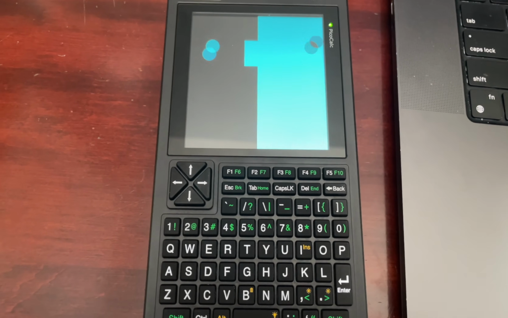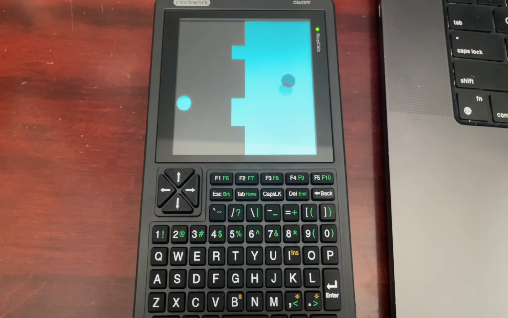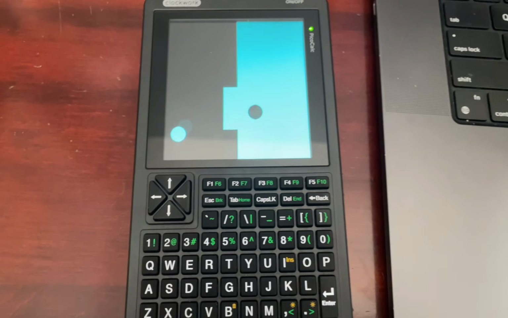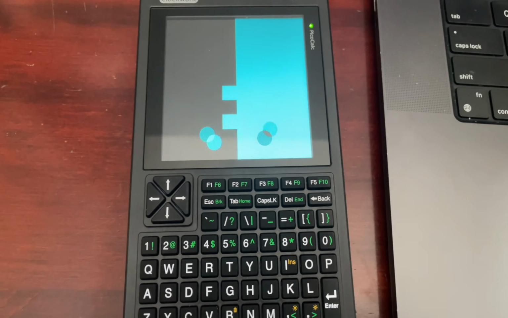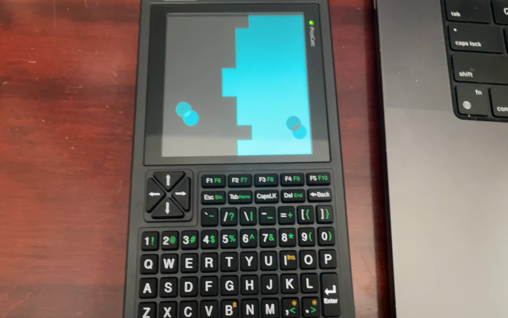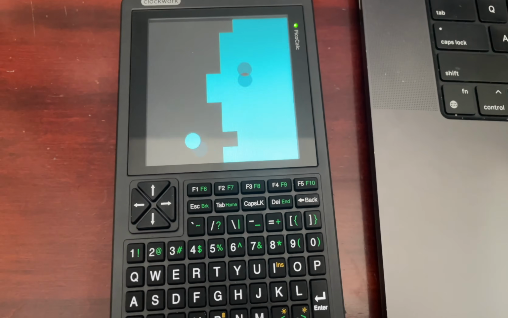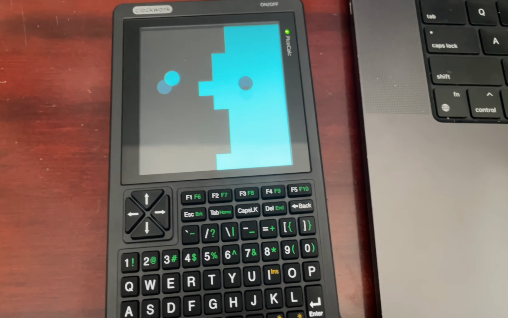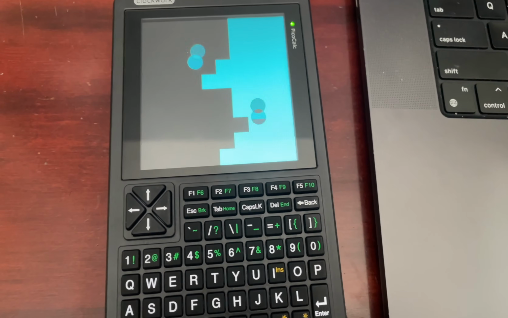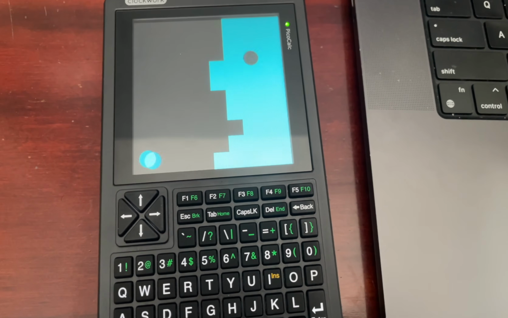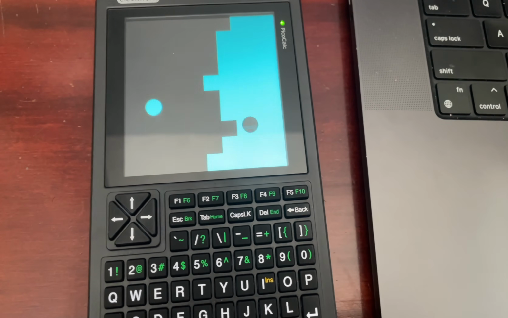So there you have it. You've taken your PicoCalc and turned it into a super versatile pocket-sized computer. By using my feature-packed Picoware OS, you have an awesome platform for learning and tinkering with CircuitPython to build your own projects. Now, what you do with it is up to you.